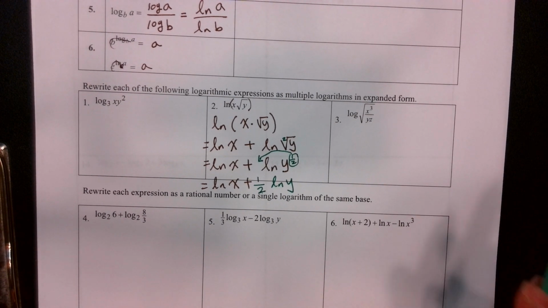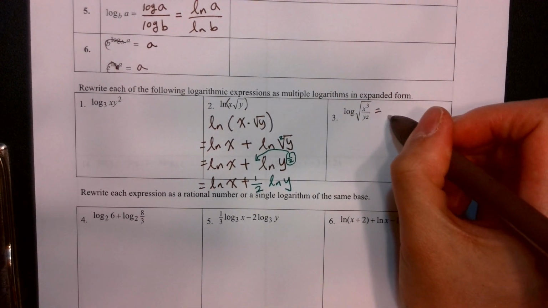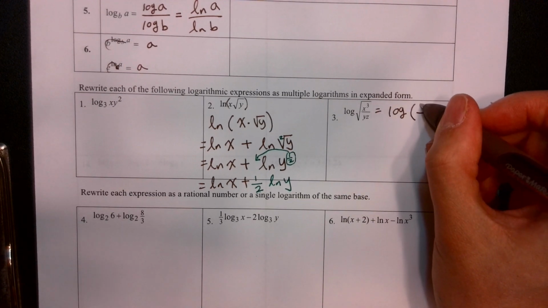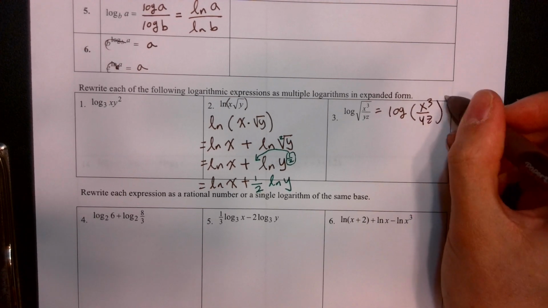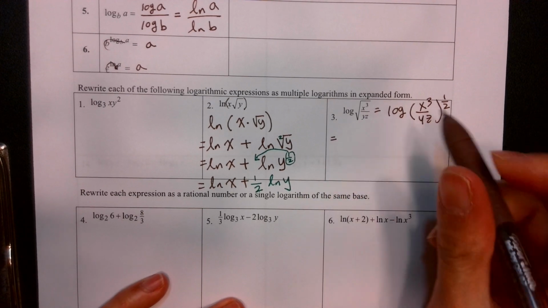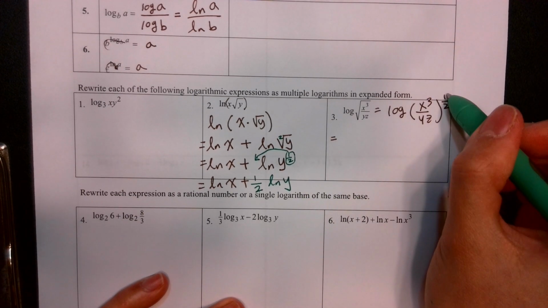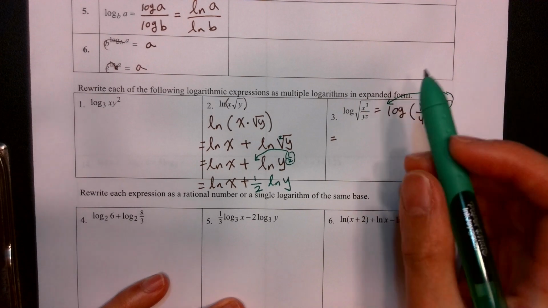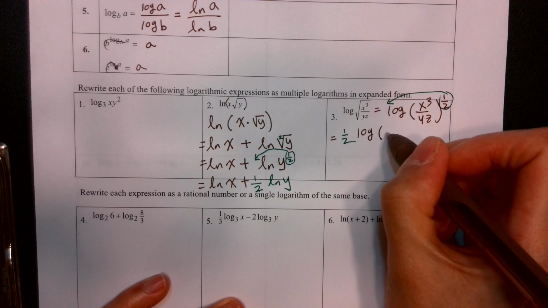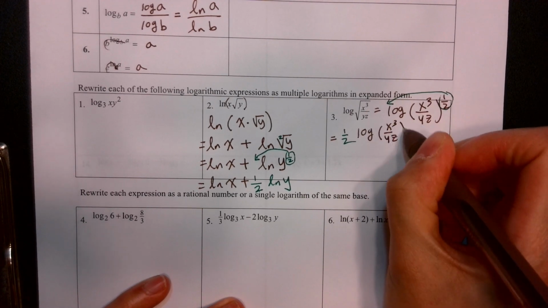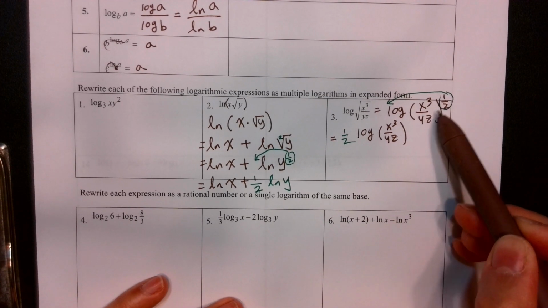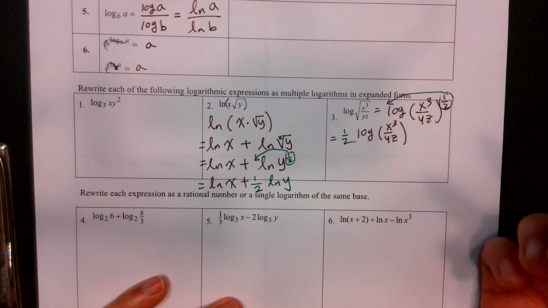Okay. All right, let's do number 3. What is happening here? Log of, everything is inside of the square root. So I'm just going to say everything raised to the half power, right? Square root is the same as the half power. Then I'm going to drop that half power in front of the whole logarithm expression. So I get half times log of x cubed over yz. Good so far? There is another way of doing it. If you wanted to distribute that half here and here and here, you could have done that too. We're still going to get the same answer.